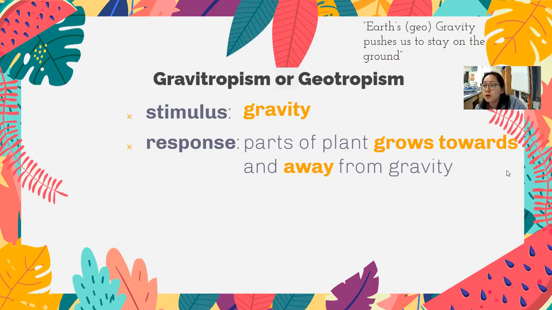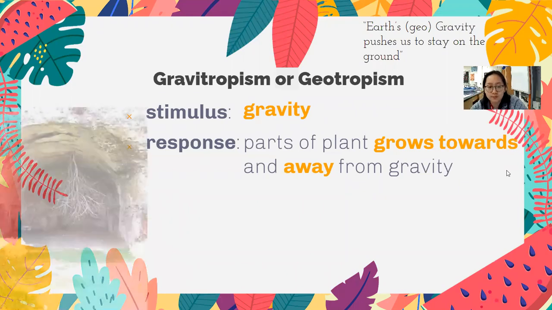Because it's going to follow gravity and grow downwards, because when it goes downwards, then it can access soil and get water. The other part of the plant, which is the shoot system, is going to want to grow away from gravity, or against gravity, and grow up because it's going to reach up and toward the light source. Plants can actually sense gravity, and that's how they are able to orient themselves from being a seed in the ground to making sure that the green part grows up and the roots grow down.